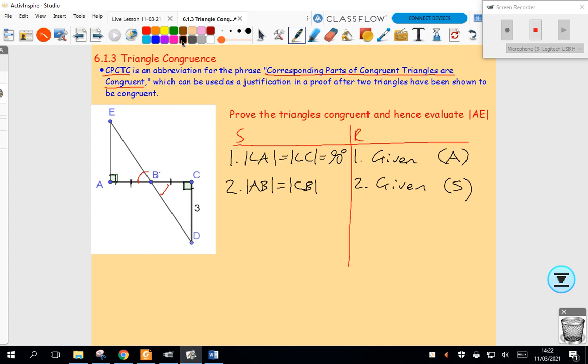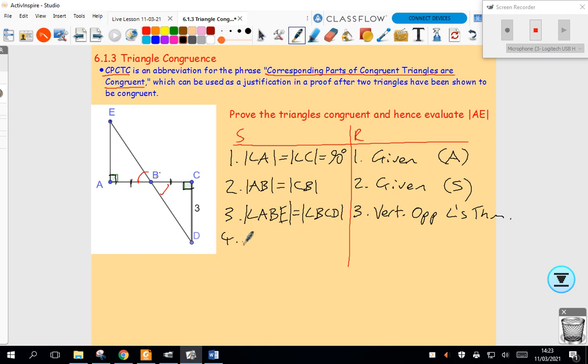If I can show that this angle is equal to this angle, well then I have an angle-side-angle congruence axiom. So I'm going to say statement 3. I'm going to call this angle ABE. The measure of the angle ABE, vertex at B, with legs going to A and E, and that's equal in measure to the angle BCD. And my reason there, well, that's again, it's the vertically opposite angles theorem. So we're using all our theorems to prove these things.